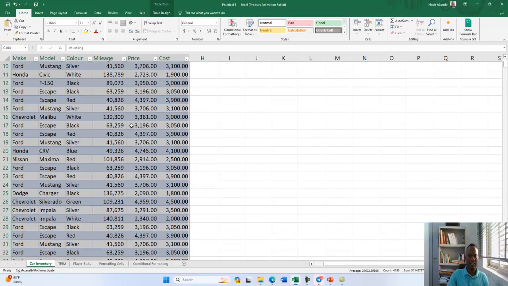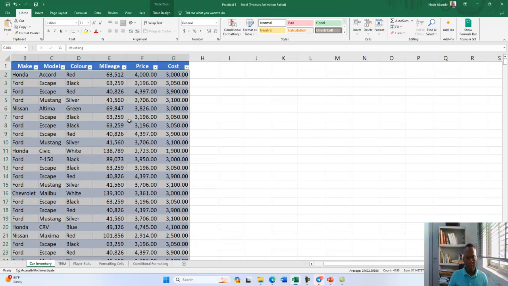So now on my data set, I've carried out spell checking to remove grammatical errors. I've used find and replace to remove some misspelled values. And now I've also removed empty rows. So the next thing I need to do to clean my data is to remove duplicate values. So how will I remove duplicate values from my data set?